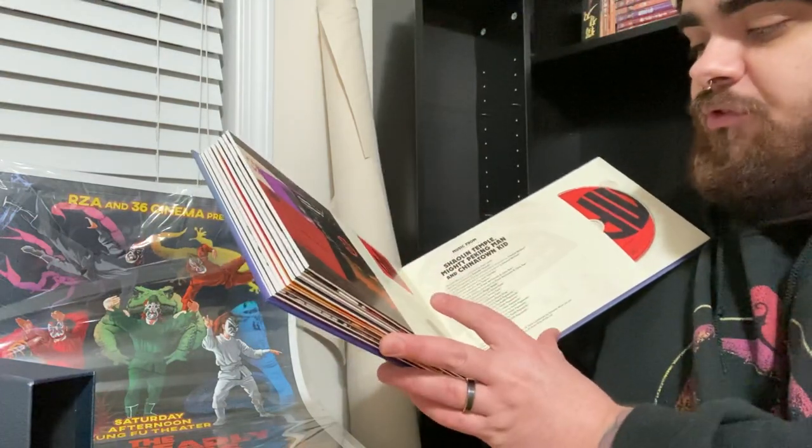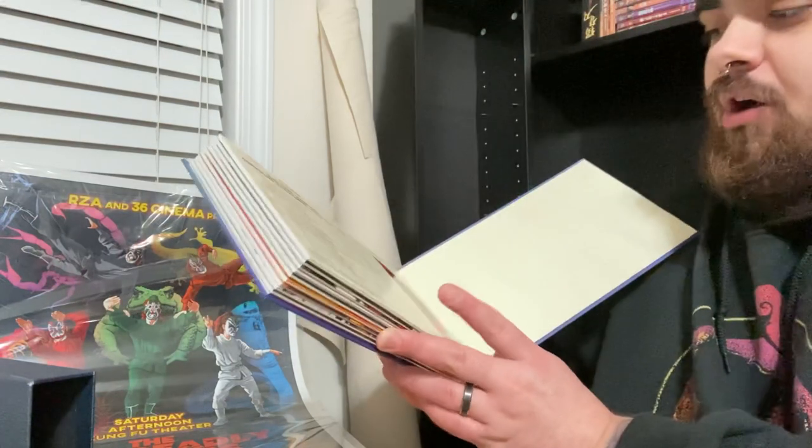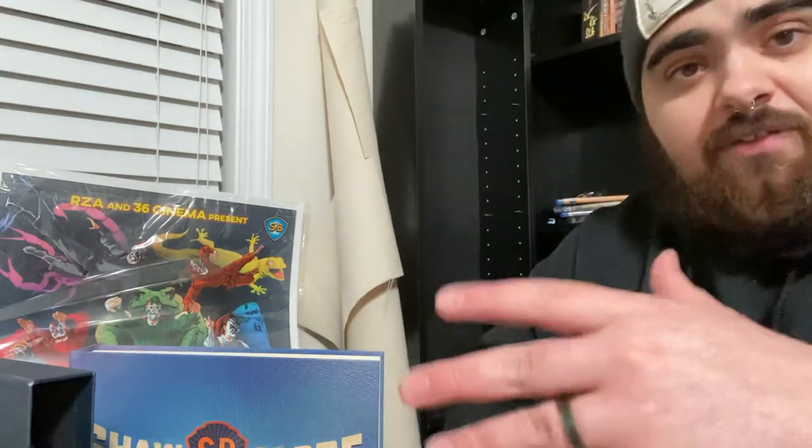You also get two CDs of music, which I thought was really damn cool — I think they announced that kind of later on, after they had already announced the box set. I was really surprised. The transfers on these films look incredible. I thought King Boxer looked great, but by the time I got to Crippled Avengers, I was absolutely blown away by how good it looked. It looked like it was shot yesterday — it looks brand new. I loved every second of it.